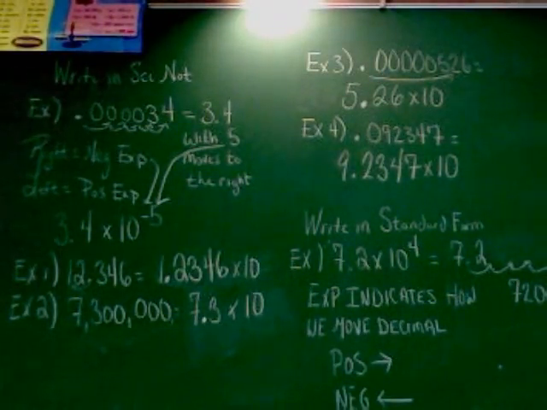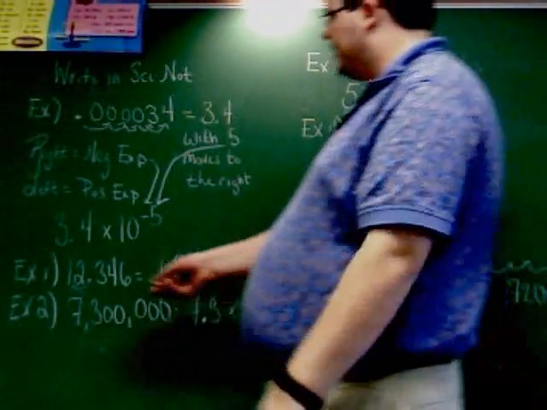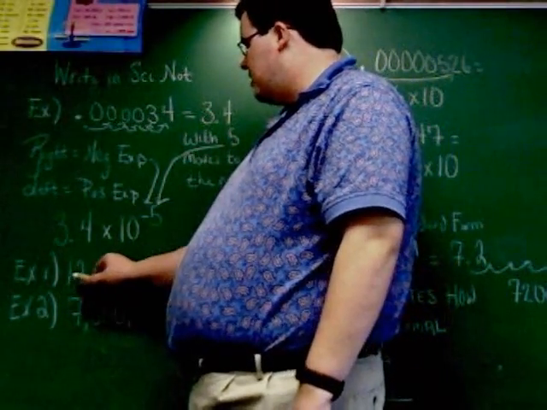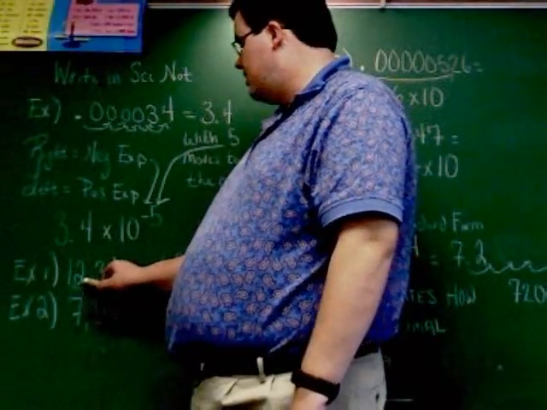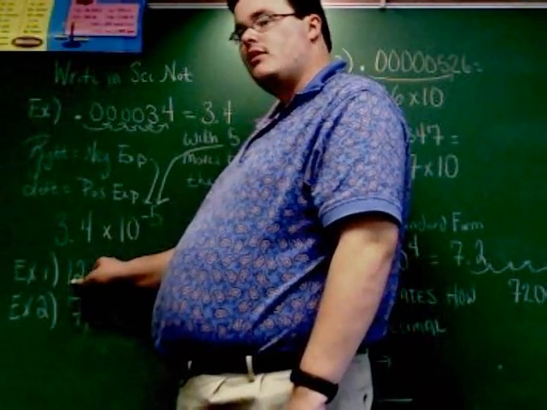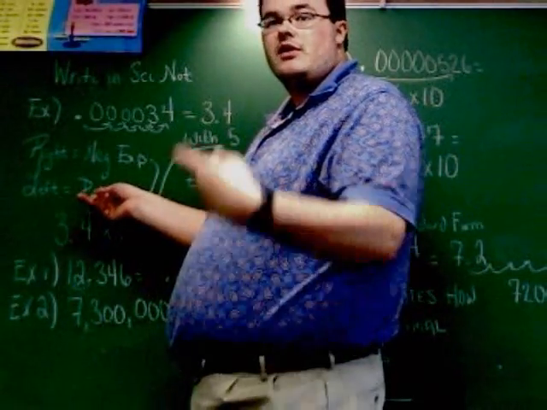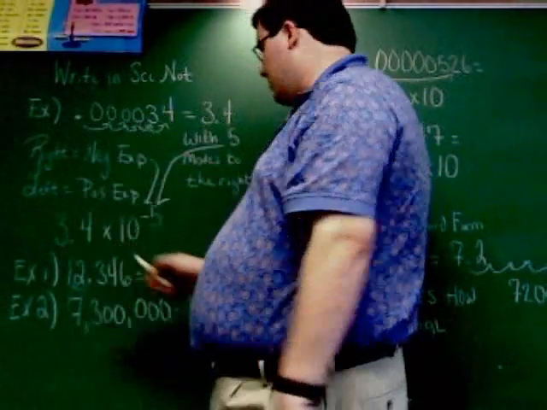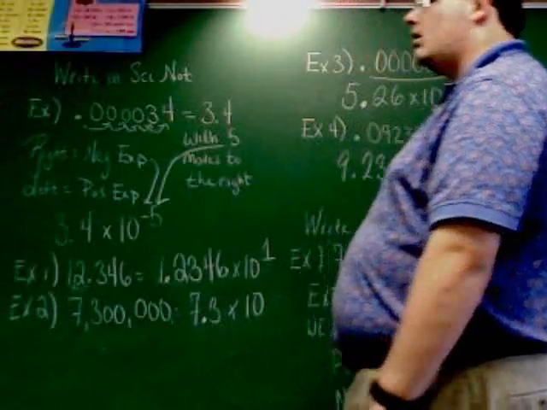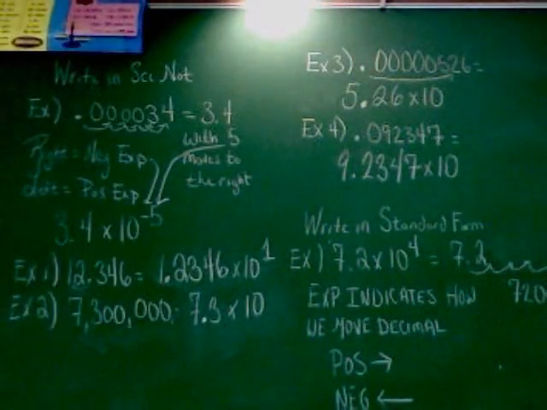Remember, the exponent starts off based on how many times we had to move the decimal. So in this problem, example 1, from here to there, which is where it ended up, that's one jump, and it went to the left. As you can see by rule, if we go to the left, it's a positive number. So it's just 1. There's your final answer.